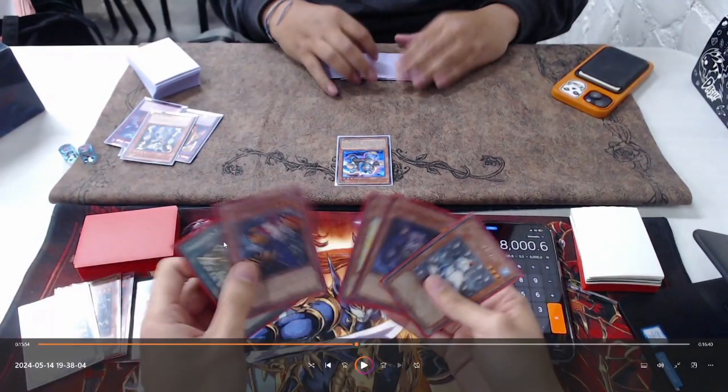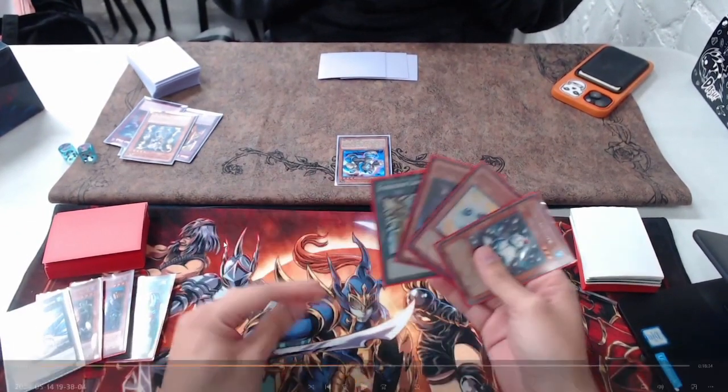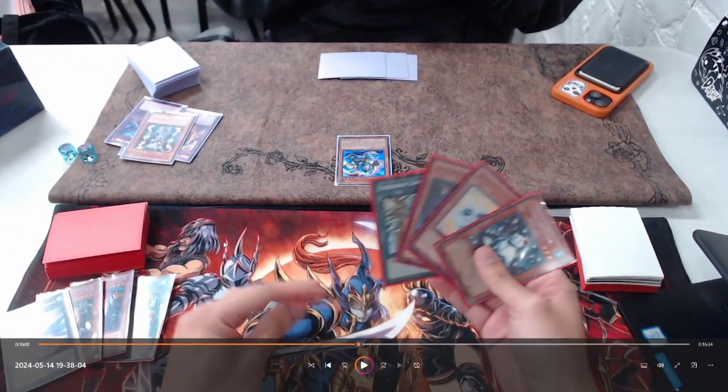So he summons a Rush Rhino here, so it feels pretty bad. He did have the Rhino Warrior, so maybe I should have set the Snowmander, and then if he attacks with the Rhino, I can just deal with the Thunder King.